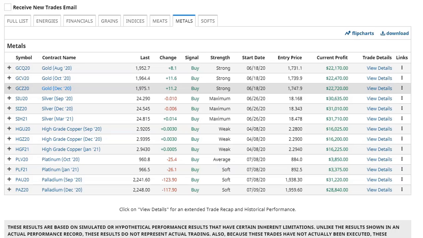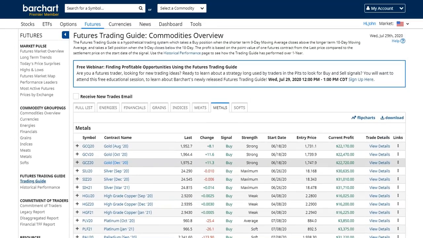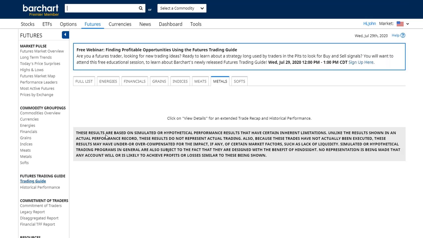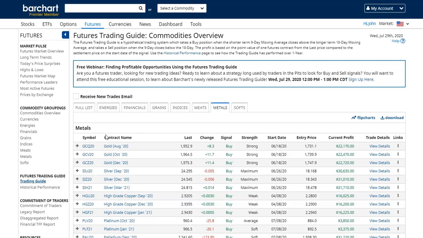Now, I would look at some statistics like volume and open interest. If I looked at that liquidity issue, we would discover that the December contract has the most volume and open interest moving forward from the August contract. In fact, you can really see here that open interest is already in the December contract. The volumes are about the same between August and December. So that's telling us that we should move into that contract. I could exit my August position, or I could roll forward into the December contract.